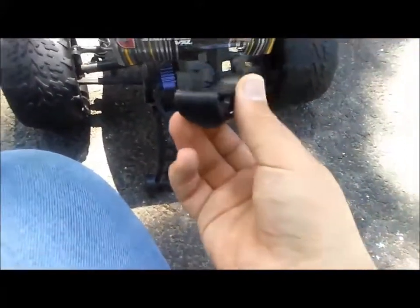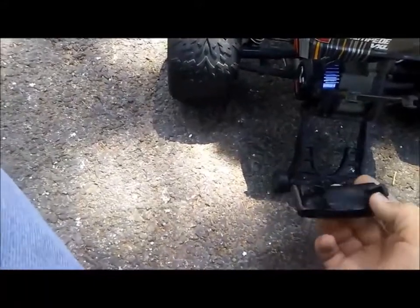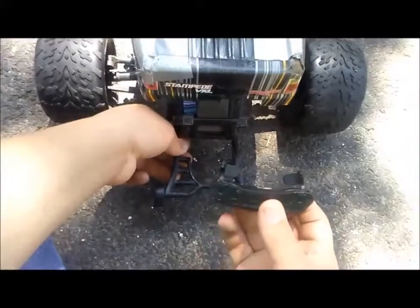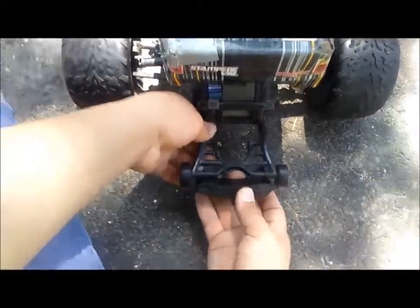Then you're going to take the spark bar, and you see it has these little grooves in it. So what you need to do is clip this on so that the grooves face backwards, away from the truck, all the way up top. So you want to put the grooves on the very top level.